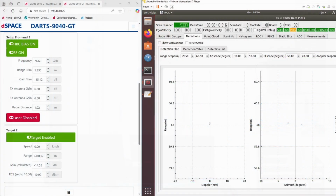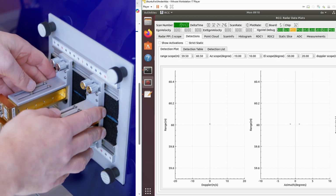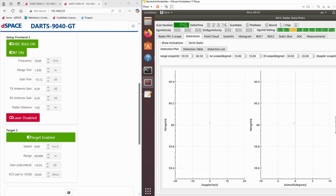In the UNDA graphical user interface, we can see that both targets are detected at the same range and same Doppler at different azimuth angles. By moving the front ends in the guide rail, the azimuth angles of both radar targets change until the radar is no longer able to distinguish the two targets.